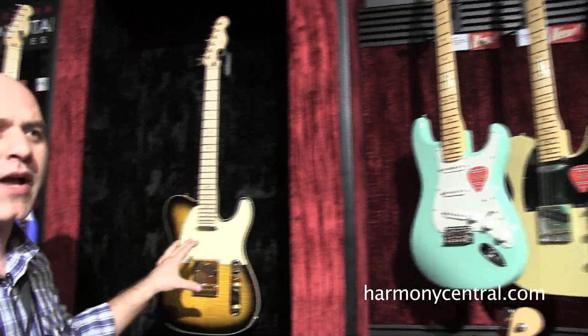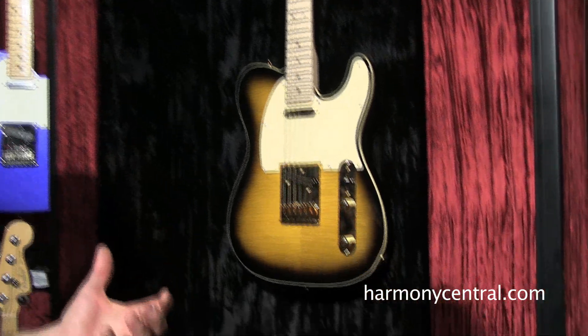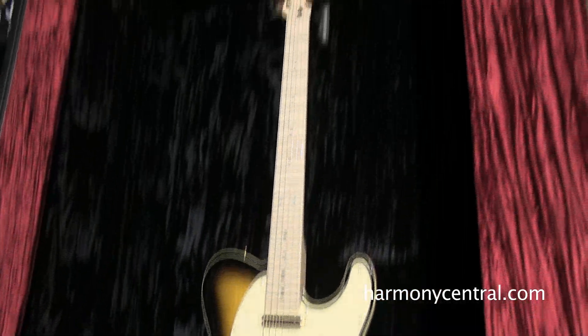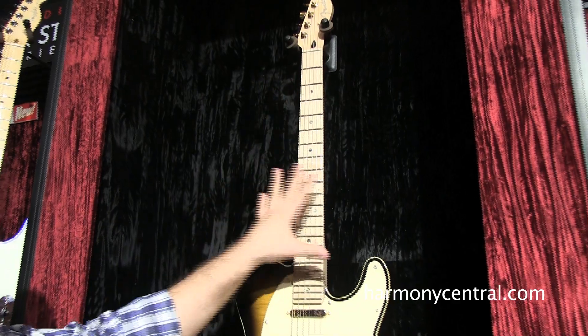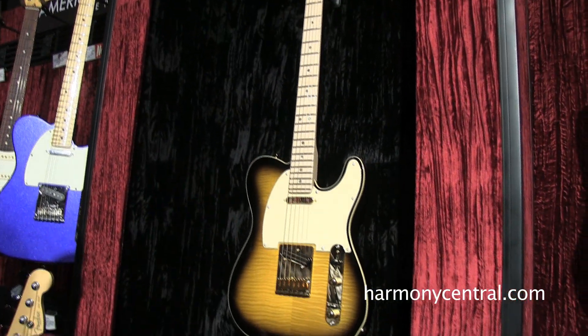In the center here we've got a brand new — well, brand new for the U.S. — Richie Kotzen signature model. This is made in Japan; it was available only in Japan for a while, and now it's available around the world. Flametop, DiMarzio pickups, chunky C neck, 12-inch radius. Richie Kotzen is an amazingly talented guitarist and his guitar is well suited for him.